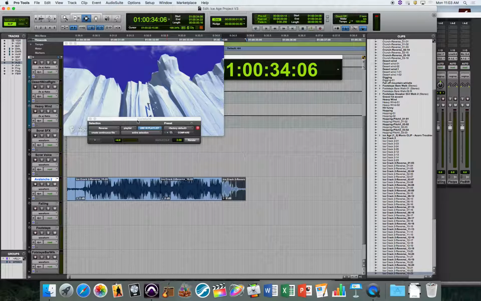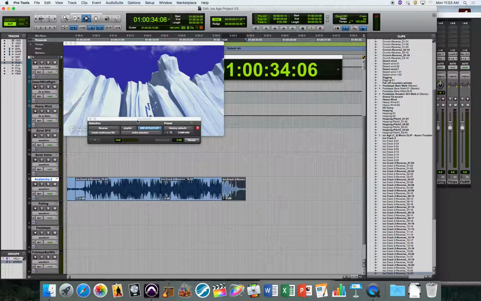add EQ to the track. All right, add EQ to the track, then activate, and in this instance, the EQ we're going to use is the EQ7 band. We're going to activate the low pass frequency automation.